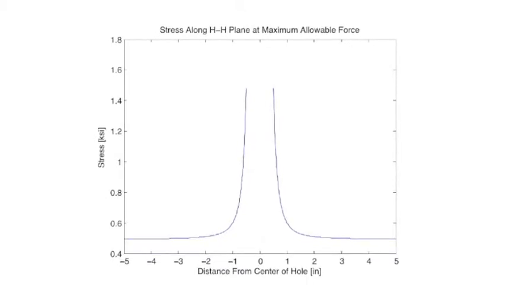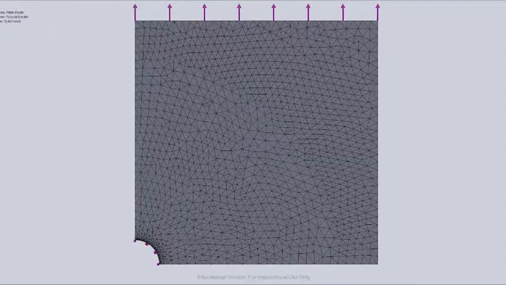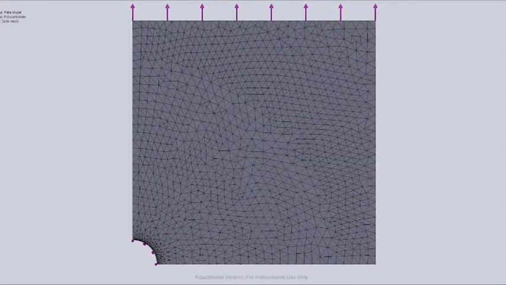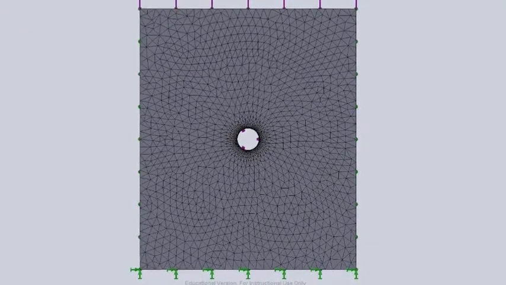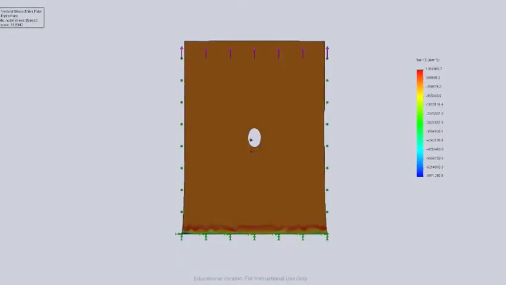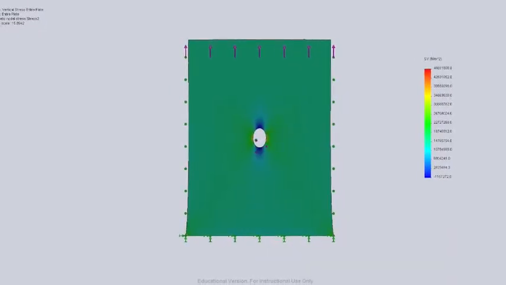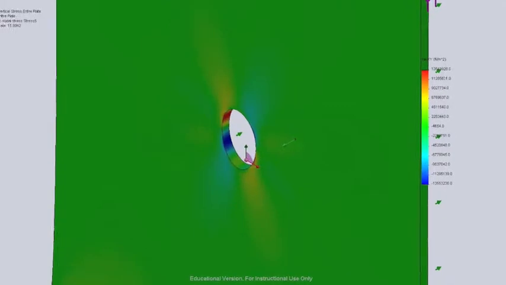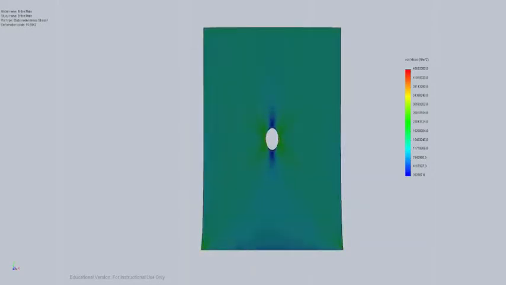Using SOLIDWORKS, a finite element analysis, or FEA, can be performed after modeling the polycarbonate plate. SOLIDWORKS is a powerful program that can produce FEA plots using many different methods for many different types of stresses. A theoretical animation can be produced as well. This animation shows the plate loaded and unloaded, much faster than could be produced experimentally.